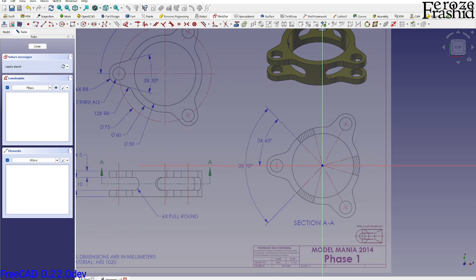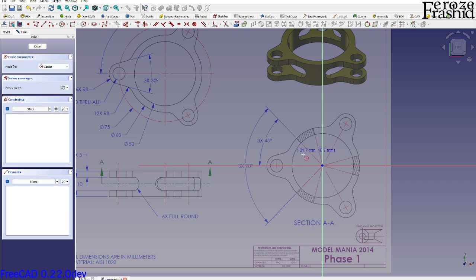All right, our sketching involves a circle. So that's GC, and the radius of that circle will be 25. Okay, and then it involves another circle, but this time it would be construction geometry.